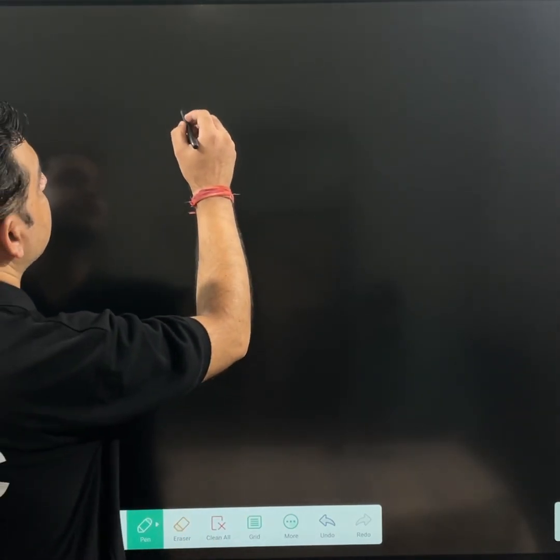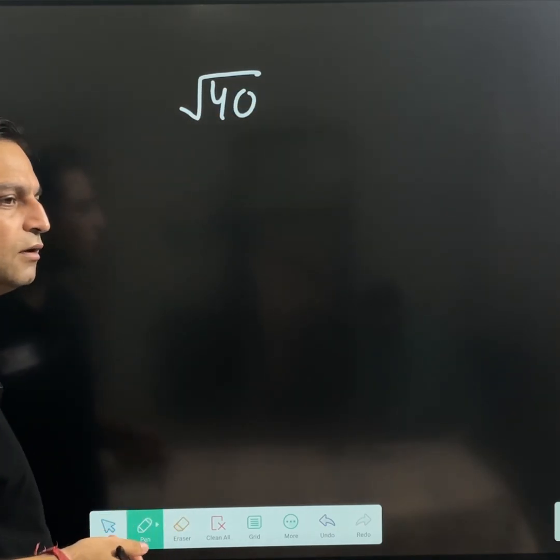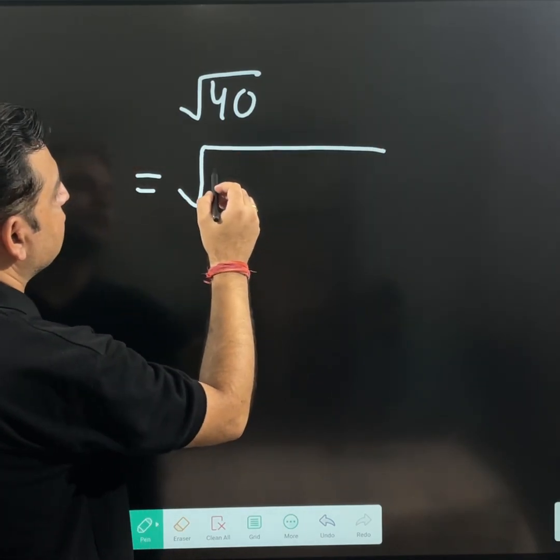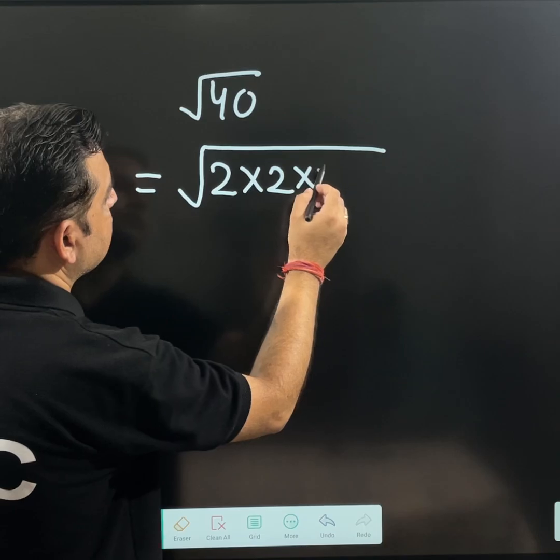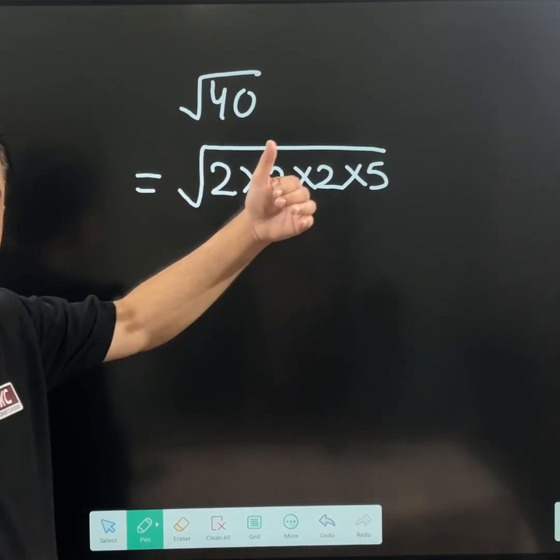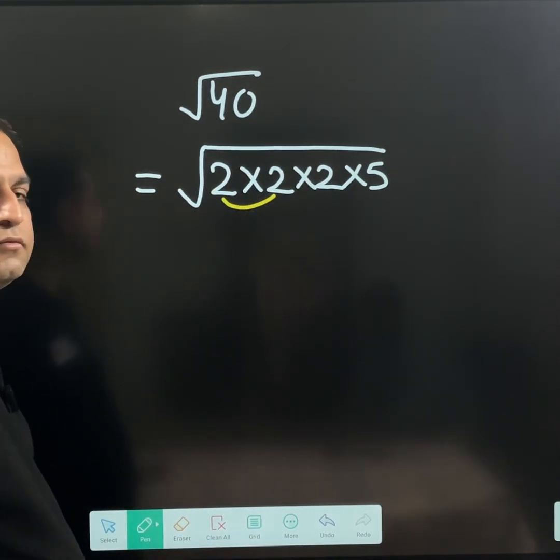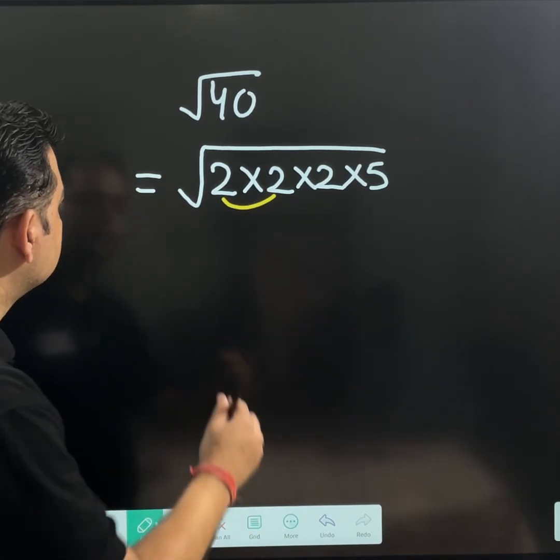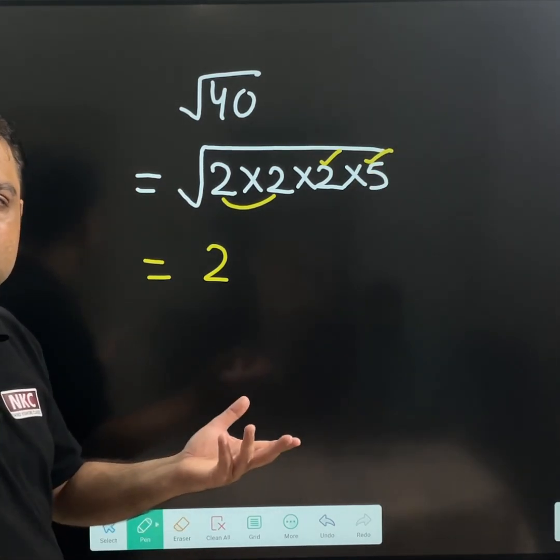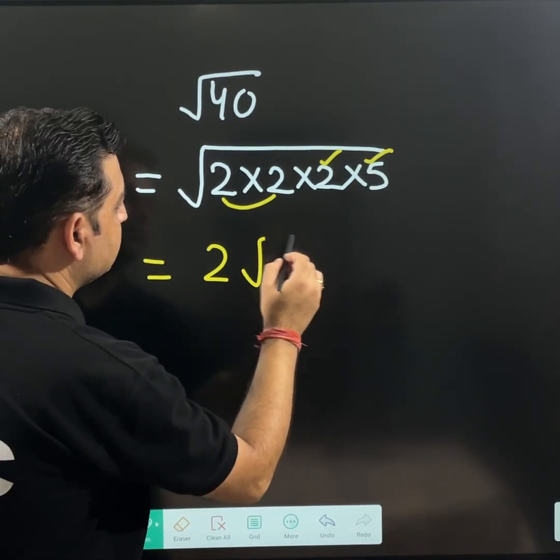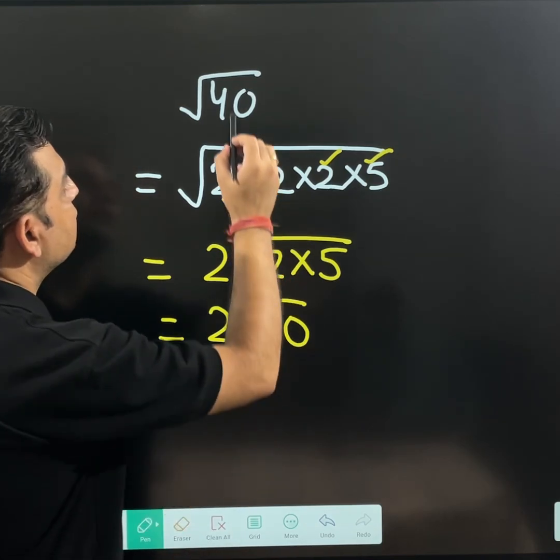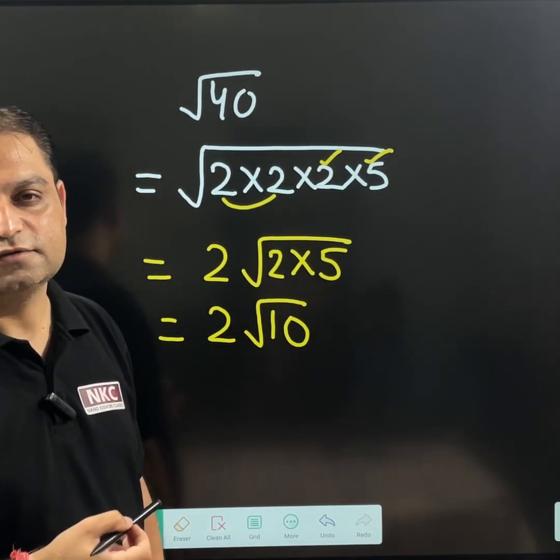For example, let suppose you have square root of 40. 40 is not a perfect square. So what to do with prime factorization? You can make its prime factorization like 2 times 20, 2 times 10, then 2 times 5. This is what you will get. 2 times 2 times 2 times 5. Make pairs. First 2 numbers are making a pair. I will bring this 2 outside. But this 2, this 5, they are alone. They are not in pairs. You cannot do anything. Keep them inside. They will not come outside. So 5 times 2 is 10. Root 40 can be written as 2 root 10.